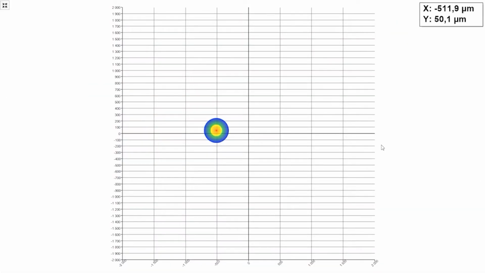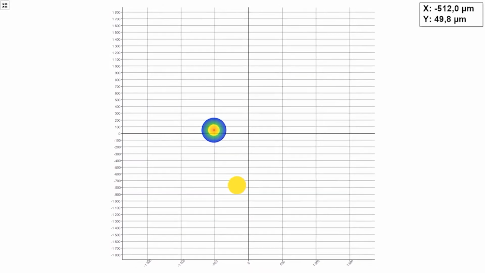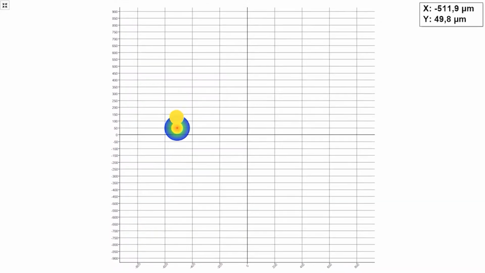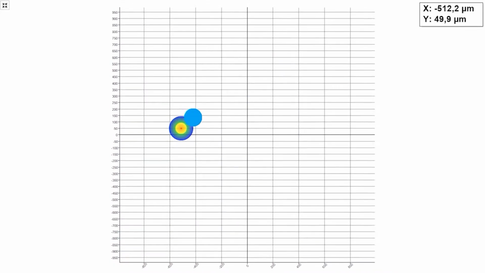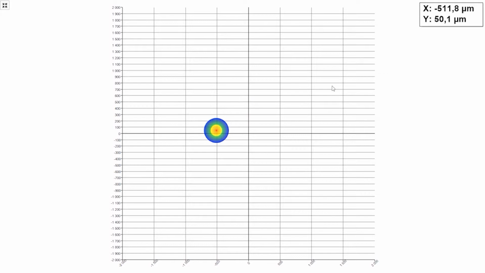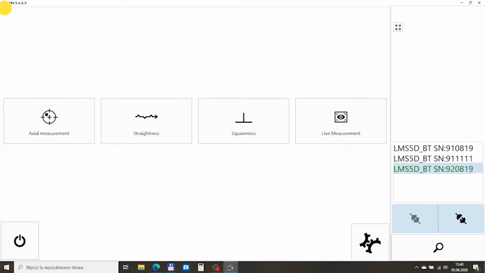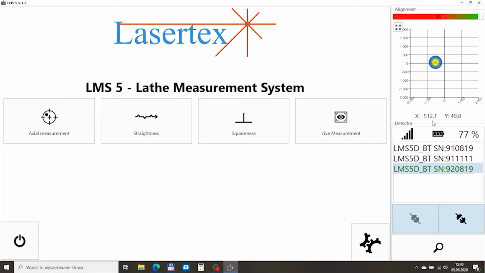The chart can be magnified to the full screen. Here we can also zoom the chart with the left mouse button, and then we can zoom and unzoom the chart to see more details where the beam is. This information is also given in the top right edge, in the numerical form. And if we contract it back, then this same information is given here with X and Y in numerical form.